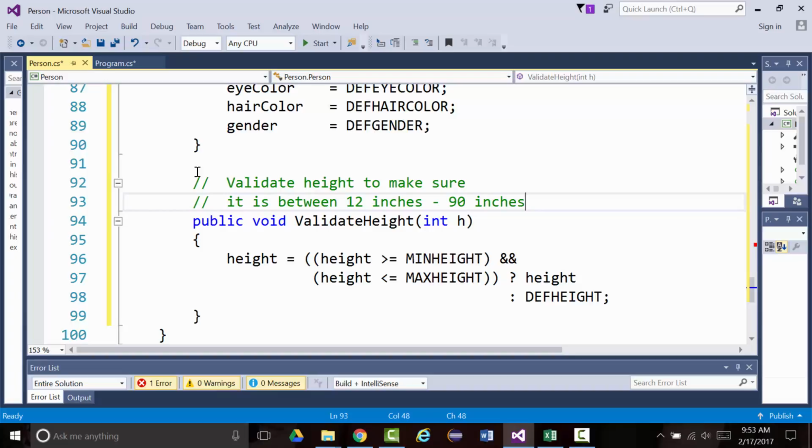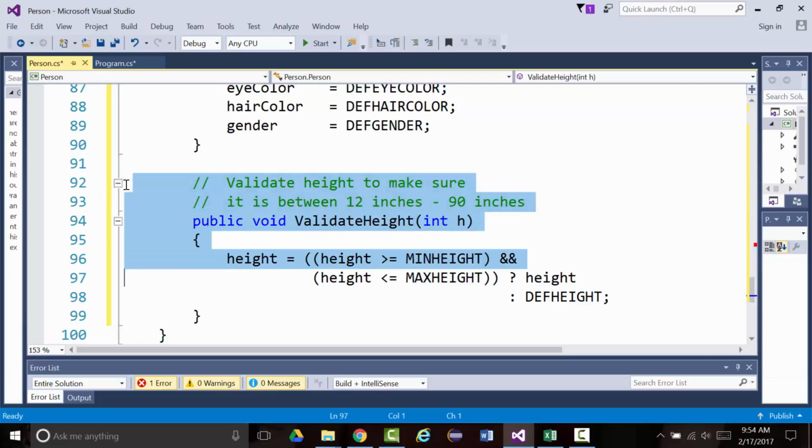Again, if you finished that already, copy everything. So if you want the comment, everything from here to here, put it right underneath, call it validate weight, but change all the H's to W's. Then you've got that one done. I'm going to do the same thing, and then I'll come right back to this. So don't worry if it goes away for just a second.